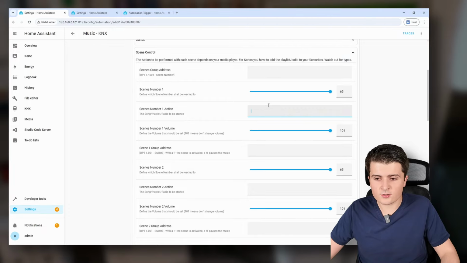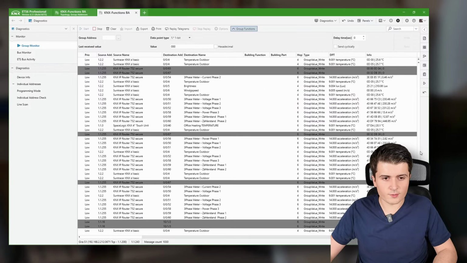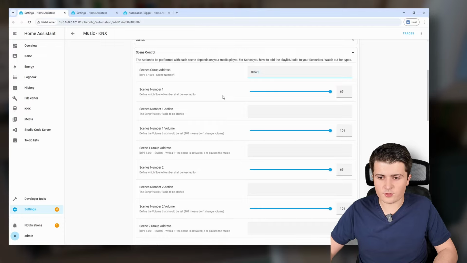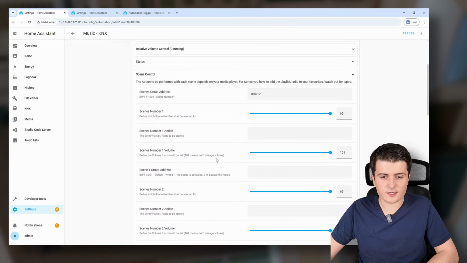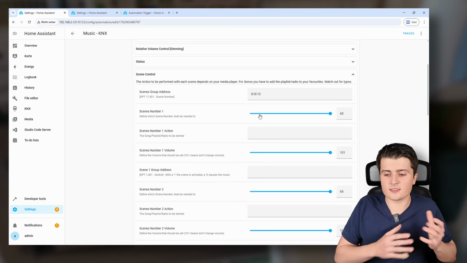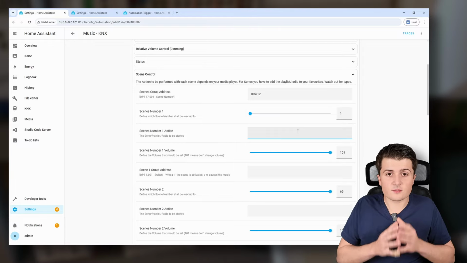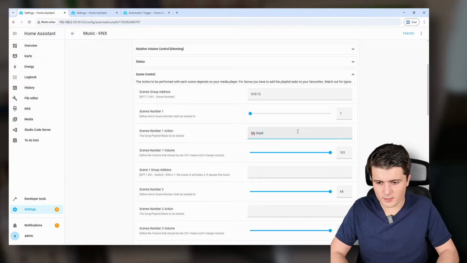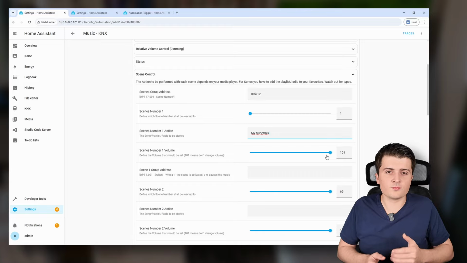So what you can do is you can use a normal scene group address, and this is what I have also prepared here in the ETS. So here down below we have the scene group address, so 0512, and then we have up to 8 scenes to which this blueprint can react. And for each scene we can specify which number it represents in KNX. So in my case I want to start with the value 1. Then I specify the playlist or radio sender that I want to start. In my case here it's my Super Mix, which is a playlist that I have in my Sonos favorites. And then I can specify a volume that should be tuned to.